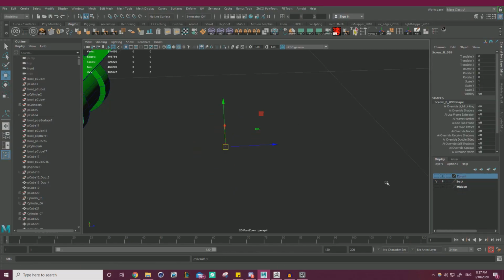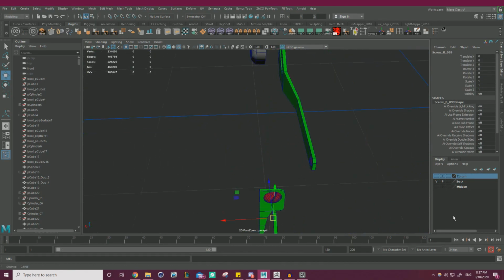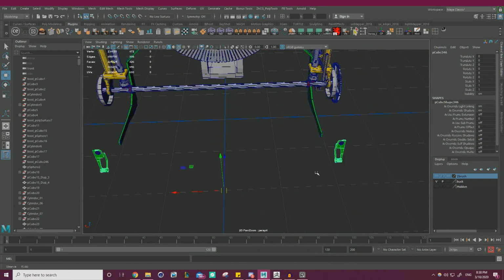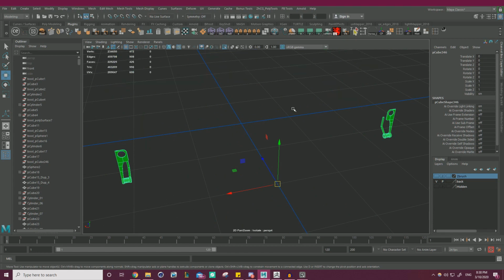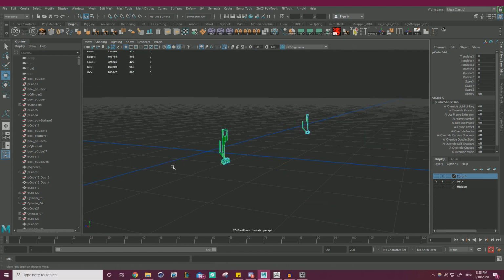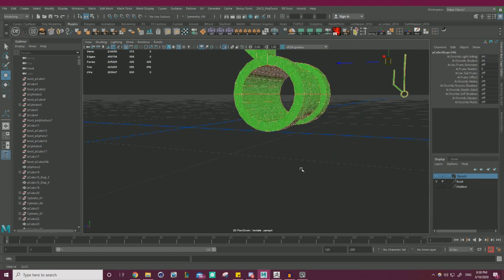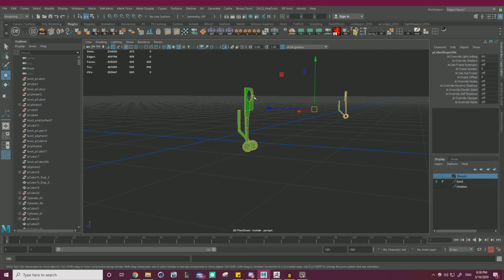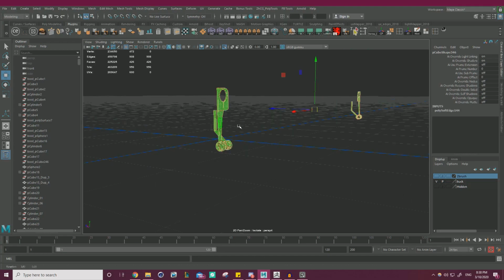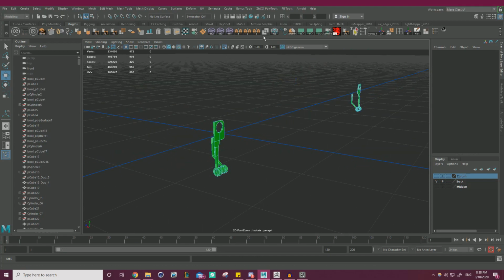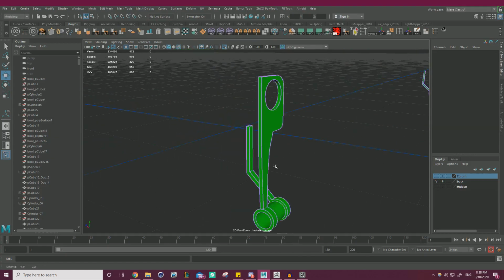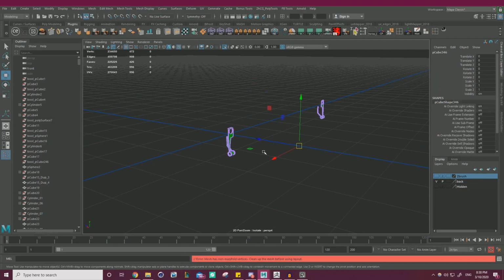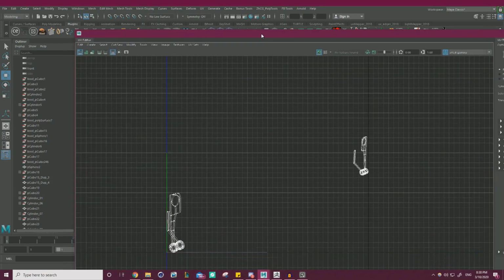Okay, we're just speeding through these. It should just be 2 more imports. These 2 are already combined, which is perfect. I'm wondering how well this is going to translate, but we are going to have to be very gentle with how thin it is, so maybe it will. I'm just hitting it with an auto smooth. Checking the hard edges, which are all as they should be. It says we have non-manifold geo.